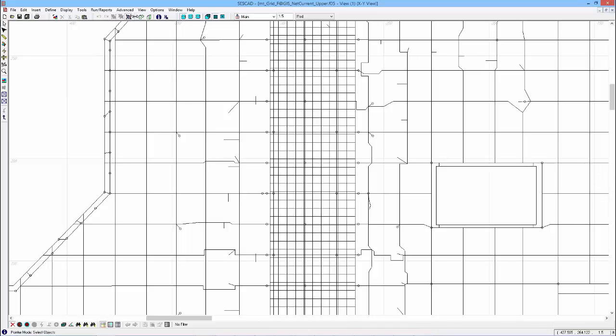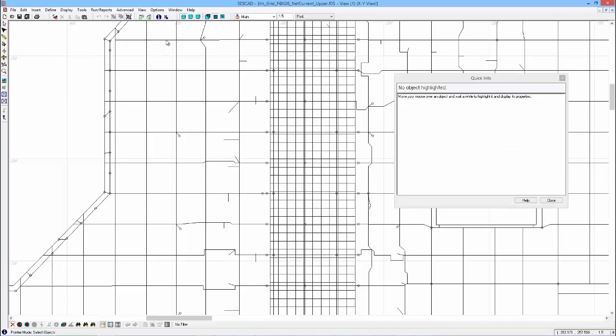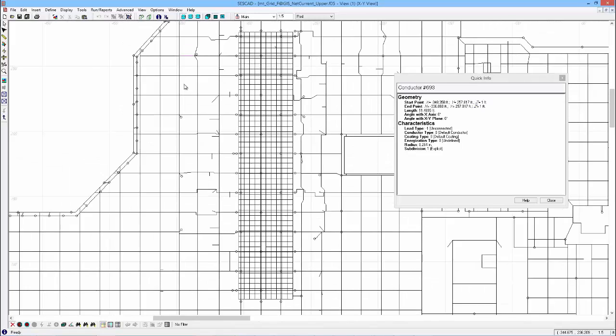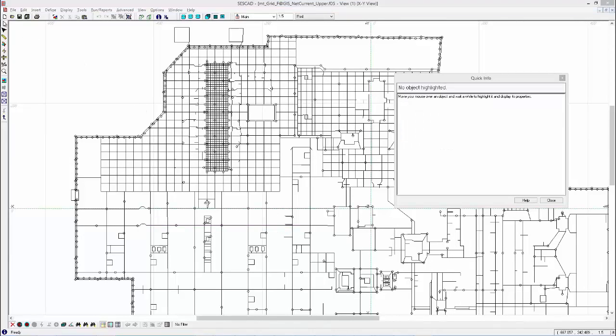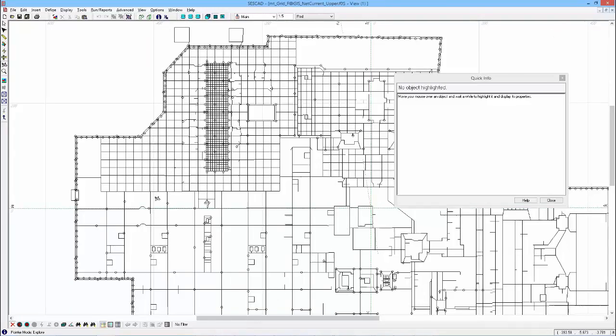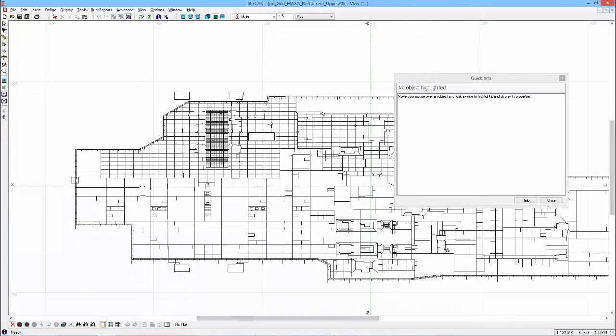We can get an idea of the depth of the grounding grid by looking at the Z coordinate. Here it's about 1 foot. Elsewhere, yeah, it's pretty much 1 foot. By tilting the view, clicking on the airplane, clicking and dragging with the control key, I can tilt the view.